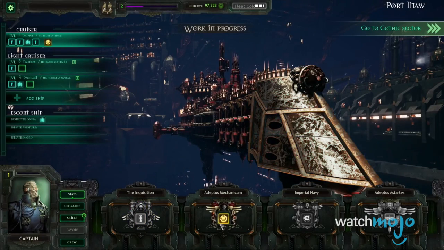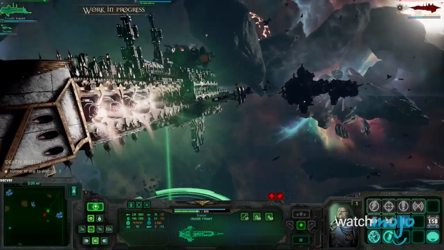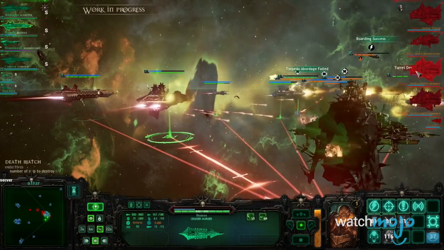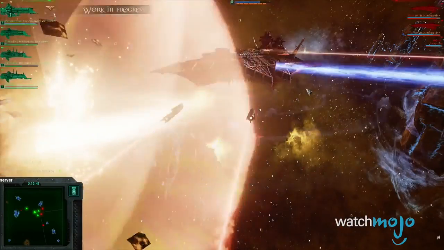Set in the Gothic sector during Abaddon the Despoiler's 12th Black Crusade, Armada is a new and fresh take on the classic RTS genre. The campaign is a fun and challenging mix of survival and strategy, while the multiplayer lets you take your flying space cathedrals of destruction into 1v1s or 2v2s against other players.